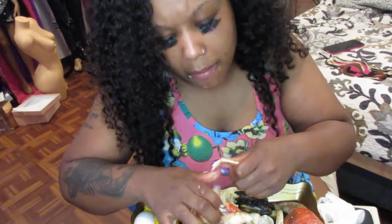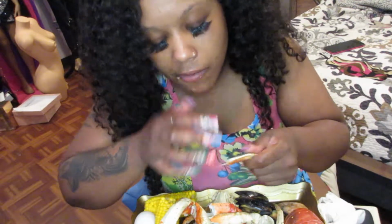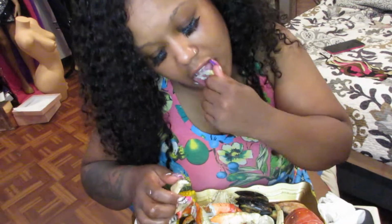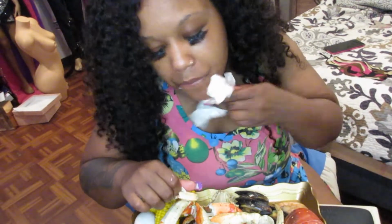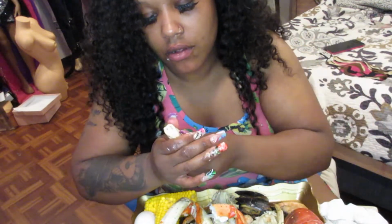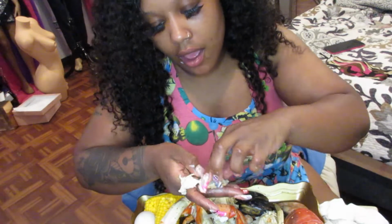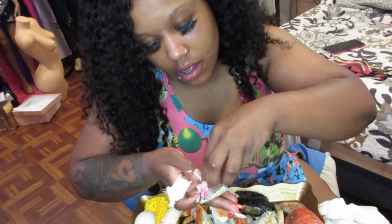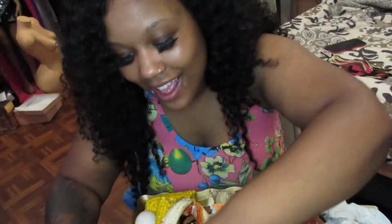Get a little closer so my back won't be hurting while I'm trying to sit in this chair for y'all. I just wanted you guys to see what I had going on, or what I was doing. But this is so good, y'all. Y'all see that? Can y'all see that?